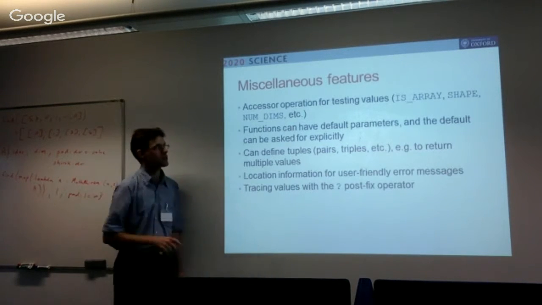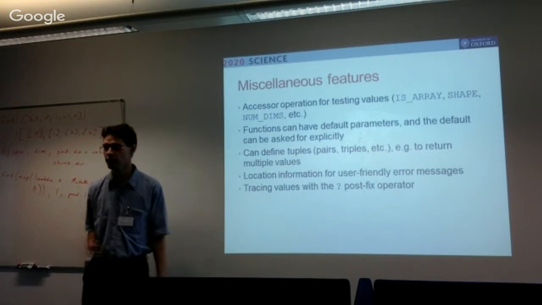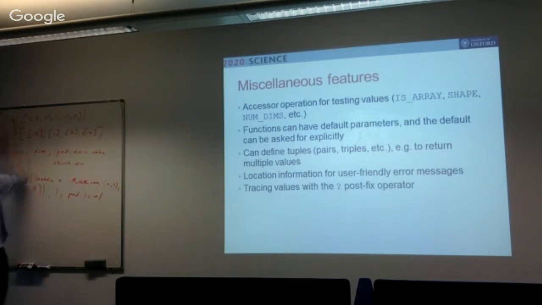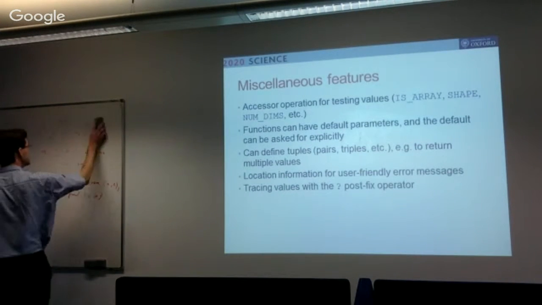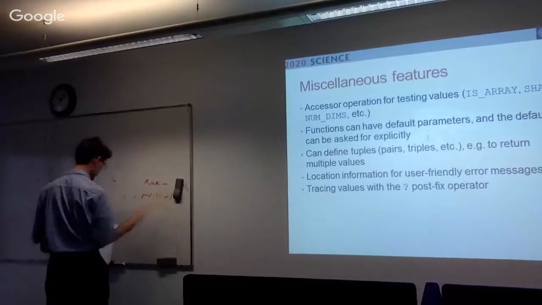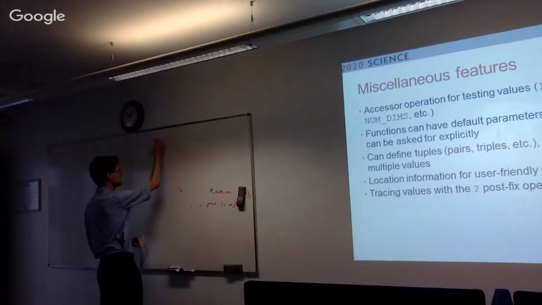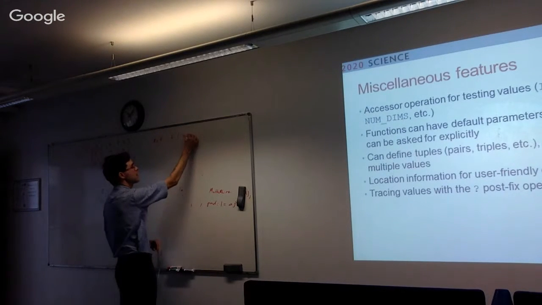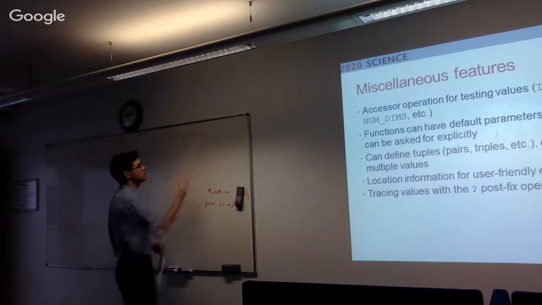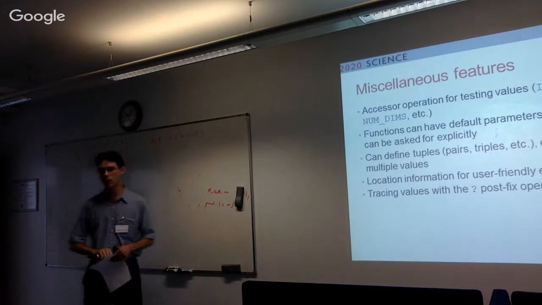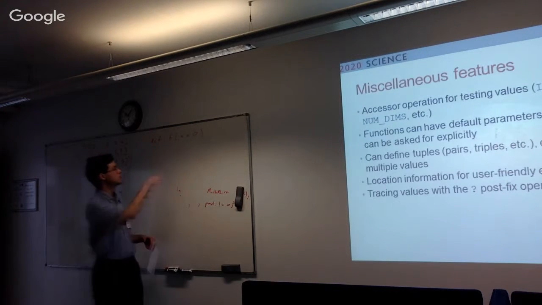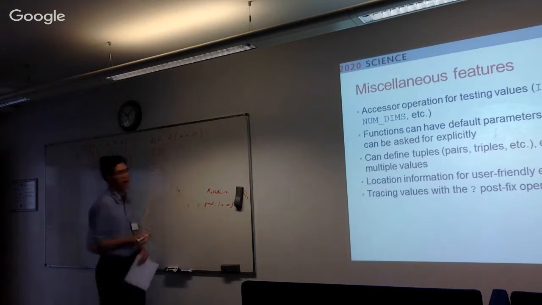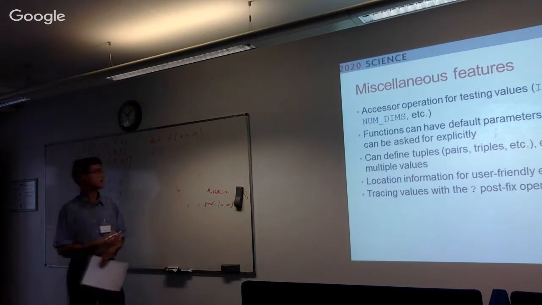When you're defining functions, you can actually provide default values for arguments. So I can define a function f and an argument a that I can say defaults to 0. And then when I call that function f, I don't necessarily need to pass the value for a. I could just say f by itself, and the default will be used.